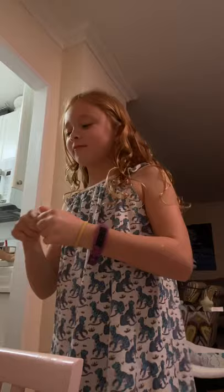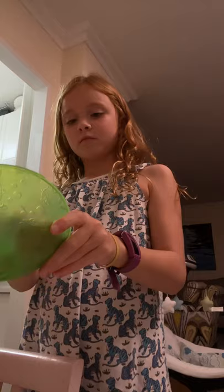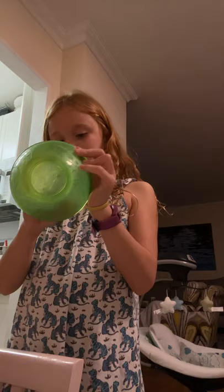So, guys, the cookies are still warming up. So, I'm going to give you a little tutorial how to make some slime. This whole table's a mess. All right. How I make slime is, hold on, just let me clean the bowl real quick. Is any kind of glue. You could use white or clear. These are extremely heavy.